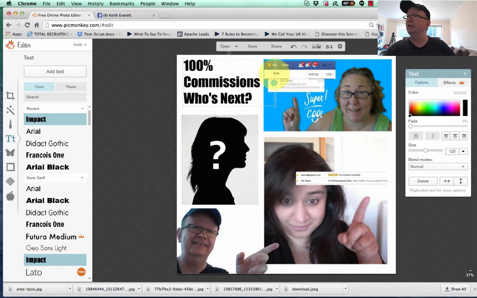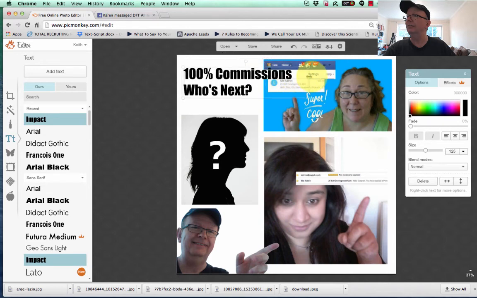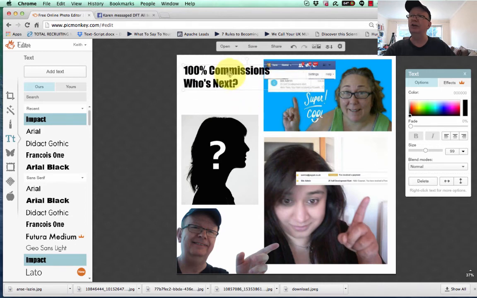It's a little bit large. Okay, maybe I should reduce that. So if you want to reduce the text size or increase the text size, you just highlight it, come over to size, and you can see I can just reduce it here or highlight it. It's always a bit awkward when you're recording this because you're using up a lot of the screen space, so it's a little bit slow. Okay.